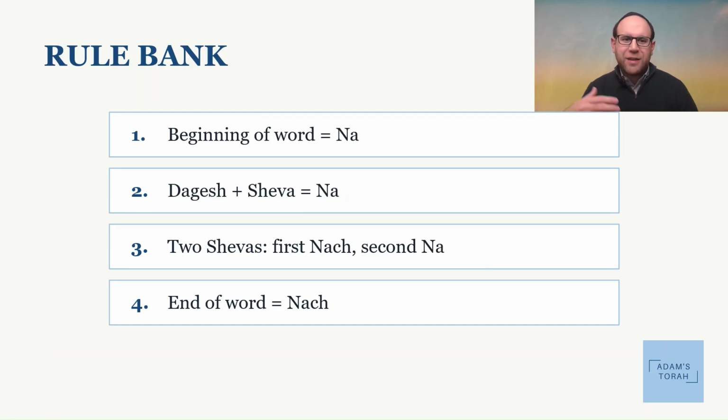So let's look at our updated rule bank. The first rule we have is that a Sheva at the beginning of the word is a Sheva Na. The second rule is a Sheva under a letter with a dagesh is also a Sheva Na, and it's pronounced. Rule number 3 is when we have two Shevaim in a row, two consecutive Shevas. The first one is going to be silent as a Sheva Nach, and the second one will be Sheva Na, pronounced. And now rule number 4 is telling us that a Sheva at the end of the word will always be Sheva Nach, even if it's two Shevaim and goes against rule number 3, and even if there's a dagesh in that letter and goes against rule number 2. The Sheva at the end of the word will always be a Sheva Nach.